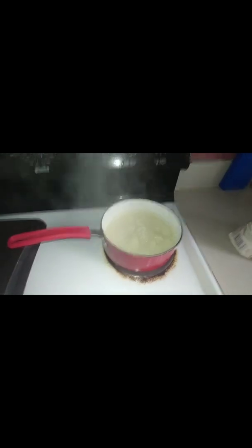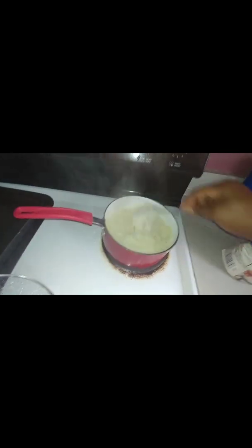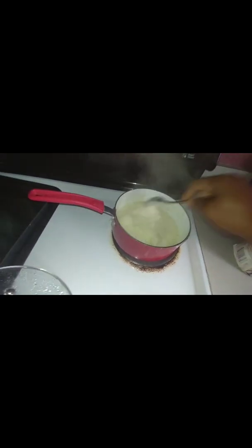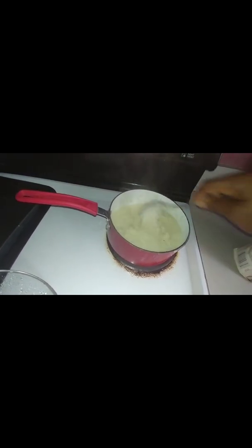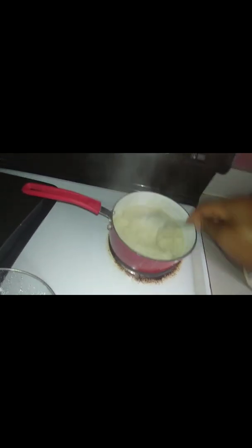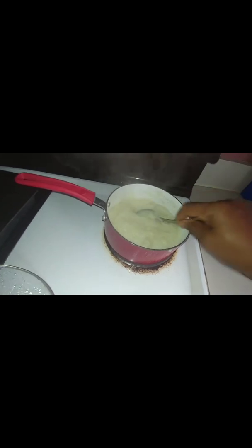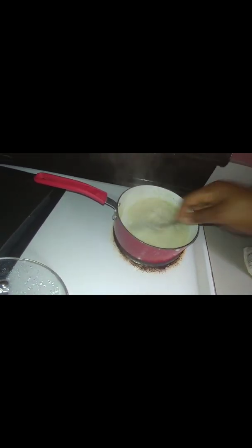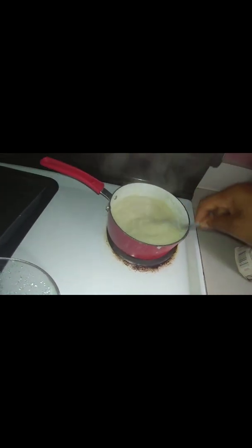Now we're on our next grits check. You literally want to check it like every minute because your process is not that long. Now it looks like it's pretty much done. You want to make sure you have no lumps, because that is gross, because it will literally be dry balls of grits if you don't smash them down and stir. Make sure the bottom of your pot has no grits stuck on there. You stir it all the way through.